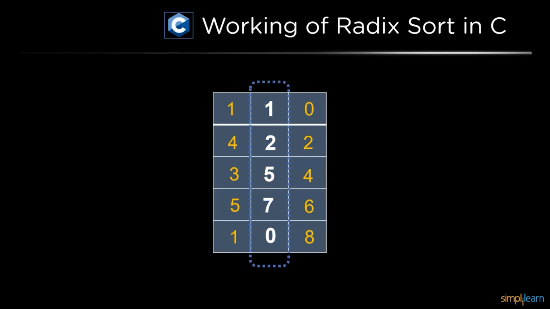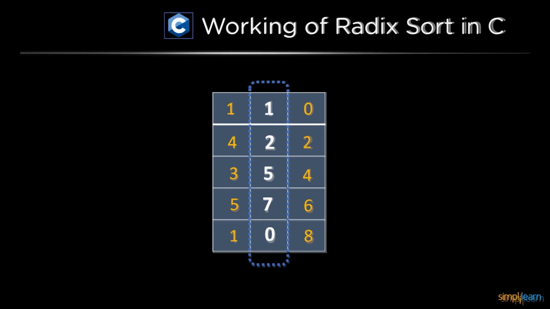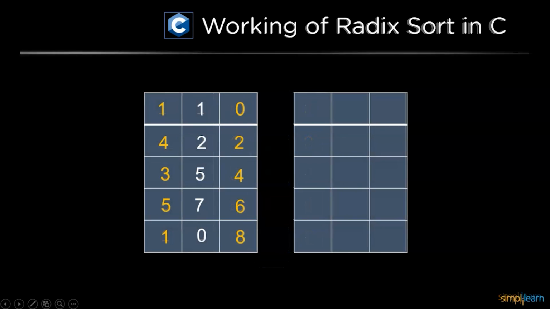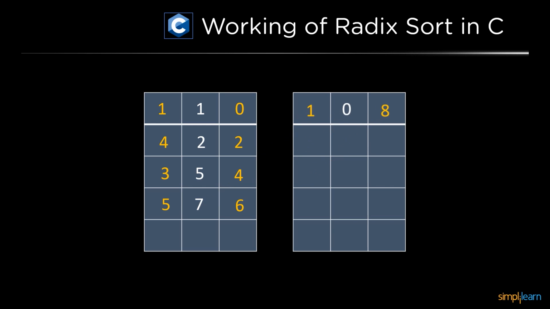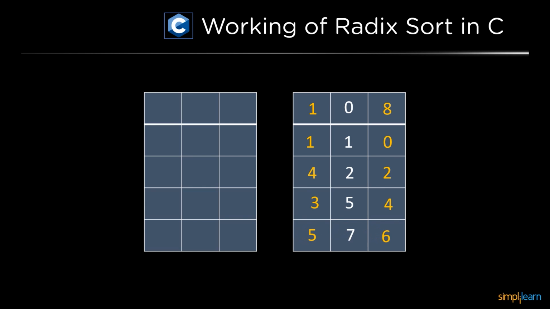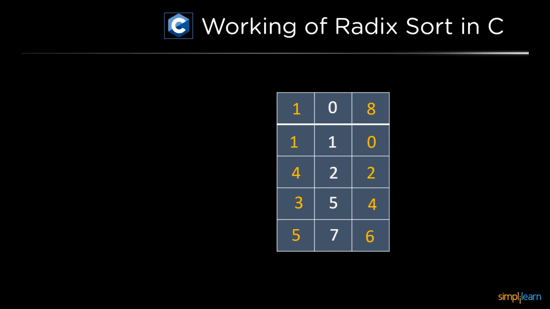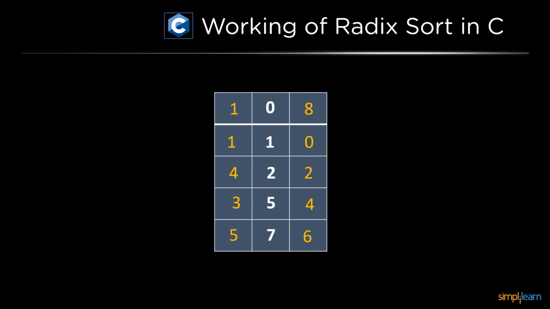So now, moving on to the second least significant bit. The elements are 1, 2, 5, 7, and 0. So, the least digit we have in the list is 0. So let's place the digit first, and followed by digit 0, we have 1 next, then 2, and followed by that we have 5 and 7. So here, finally, the order of sorted elements is 0, 1, 2, 5 and 7.